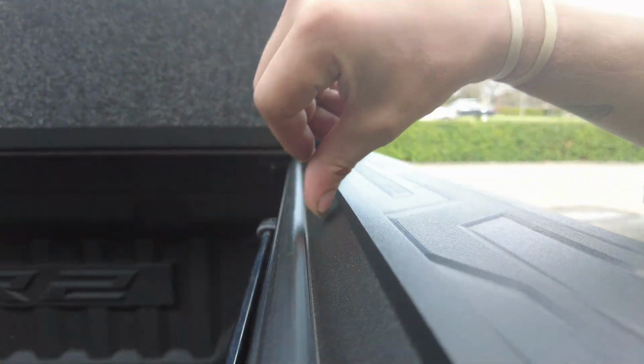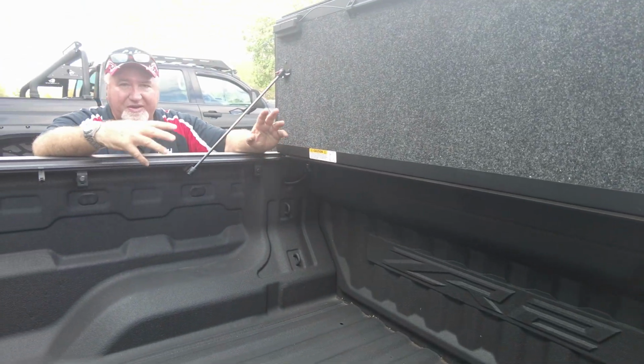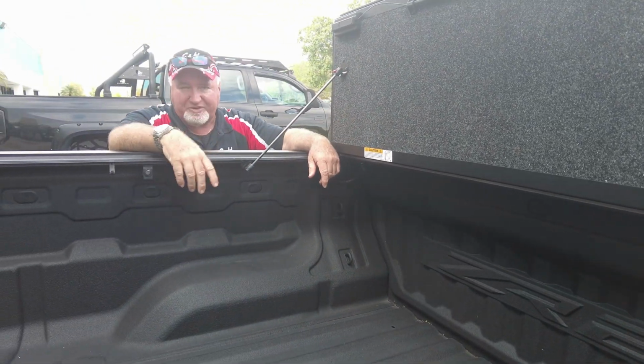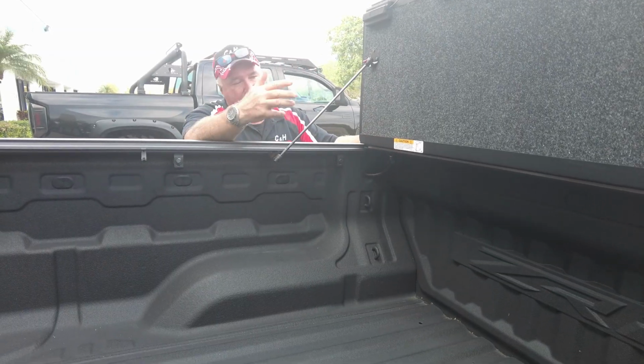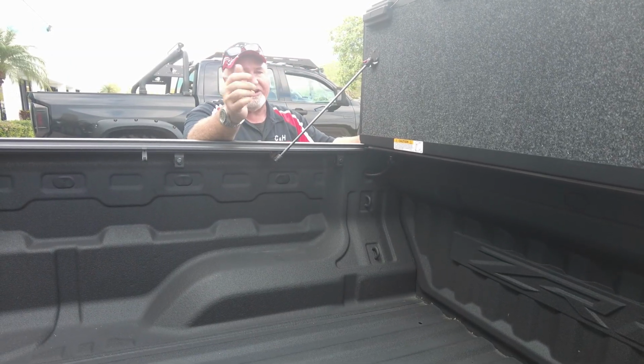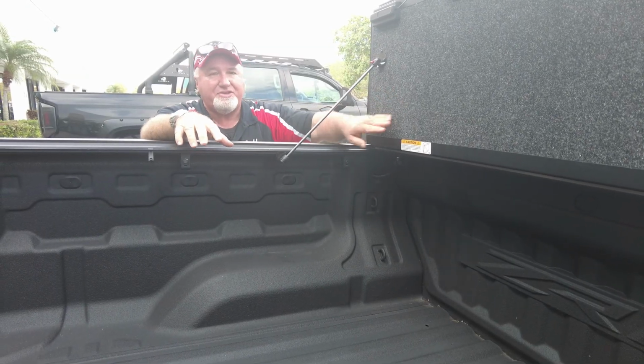Now, the hole that we're using is a factory hole. We did not have to make a new hole over here. That was already there. Thank you to General Motors for doing that, by the way. And it just looks nice and clean, no new holes. The drainage system goes in there. Everything works really well.